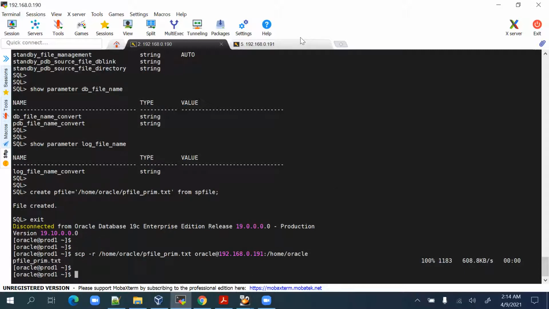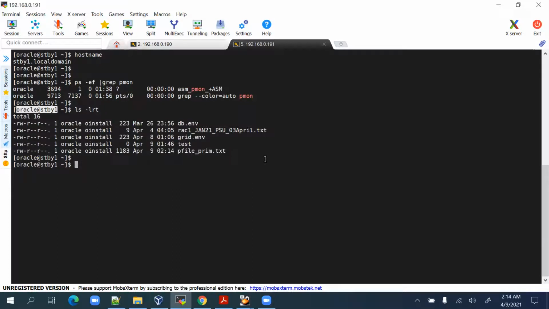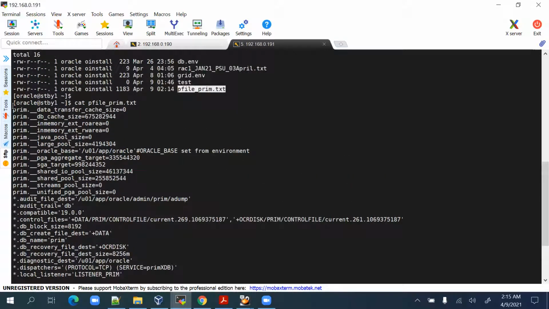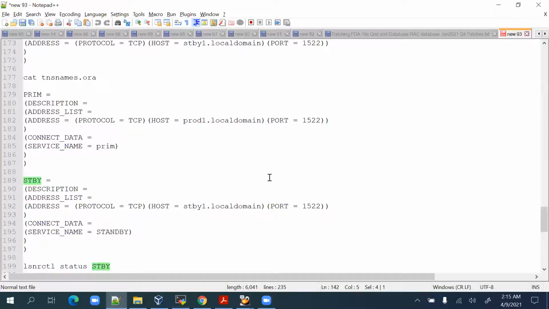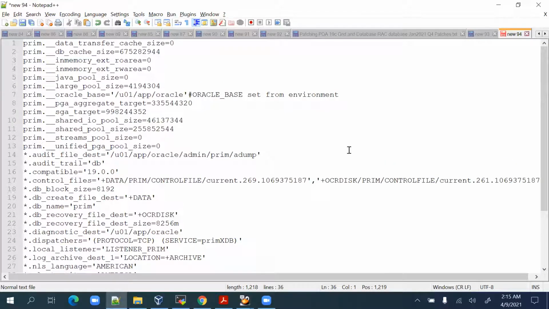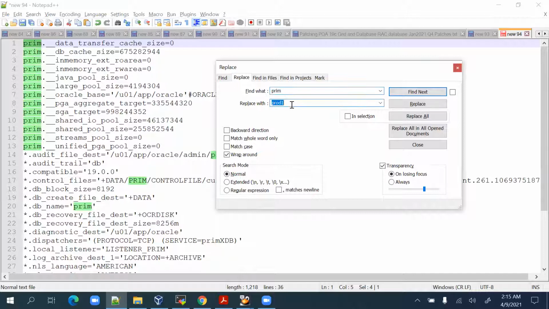So we'll go to the server, and here just cat this file. Okay, we'll copy this entire parameter file and paste it in a new tab on Notepad++. I will be editing these parameters. Wherever the name is defined, we'll modify it for the standby.